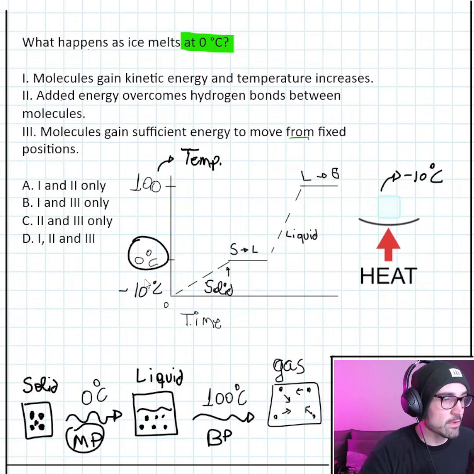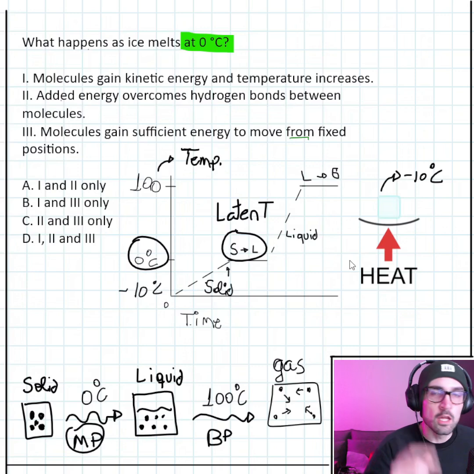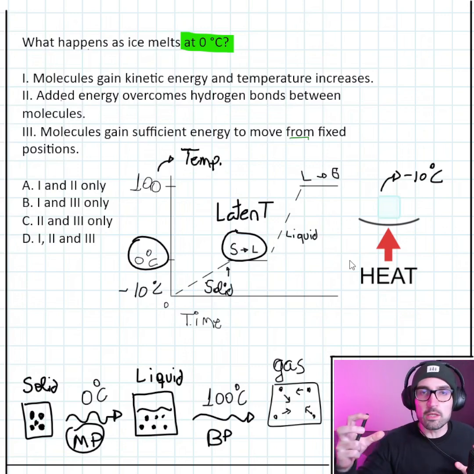So if we look at the graph here, we start with the ice cube. We're supplying constant heat. It starts at -10, right? Between the solid and the liquid, you start by using this heat. The molecules use this heat to raise the temperature. And then we get to a very important stage called latent heat. This stage is when the particles are using all the heat not to increase temperature, but to actually separate the molecules and break the intermolecular forces, or at least reduce the intermolecular forces.